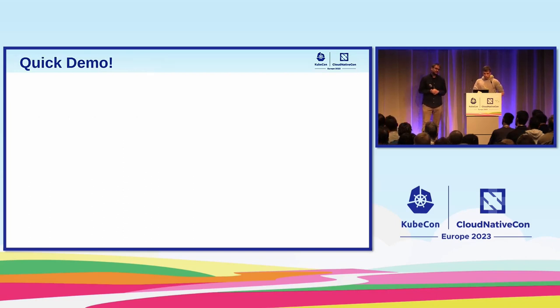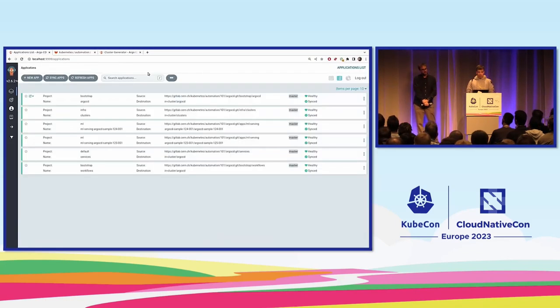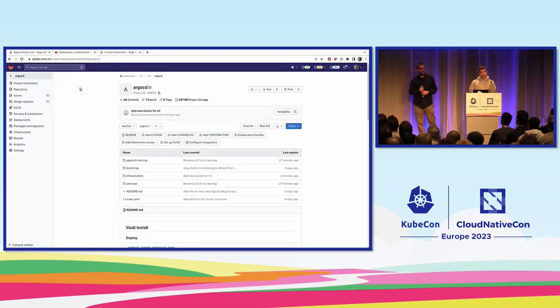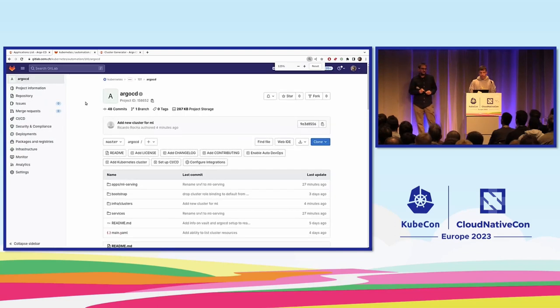This will be a quick demo. Initially the idea was to do a real live production deletion of a real CERN service, but discussing with colleagues they said if this is a therapy session, that's not a good idea — it might ruin it. So we'll do the second best thing: demonstrate what we're trying to advertise as automation of cluster management. This is really the part we're missing — all the services are well done and well managed, but the cluster part is still a challenge. Ideally we'll get to integrating this with Crossplane as well very soon.